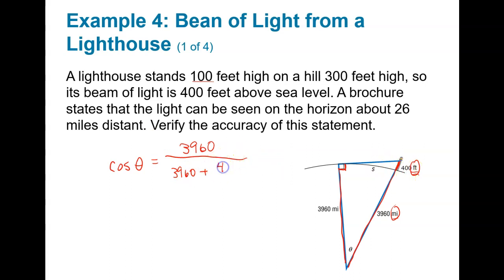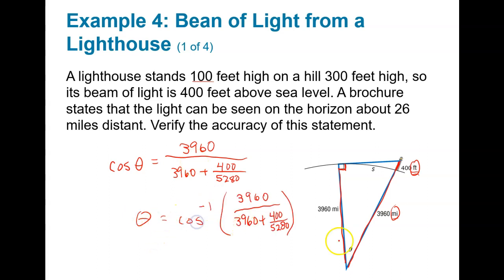All right, a mile is 5,280 feet. So this 400 feet is just a fraction of another mile. Now, once we have that central angle, it's the inverse cosine of all that, we'll know what this angle is, and if we know what that angle is and this distance, then we can solve for that arc length. And that arc length is the distance that they're claiming that they can see it on the horizon. It's the distance from the lighthouse over here to that other point on the Earth. Okay, that's what ultimately our goal is here.